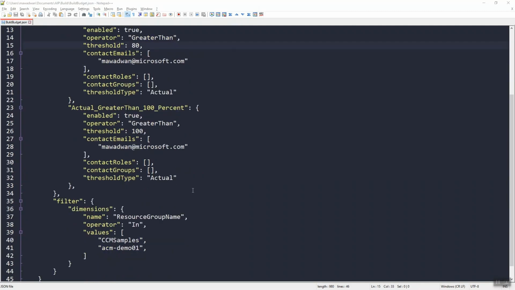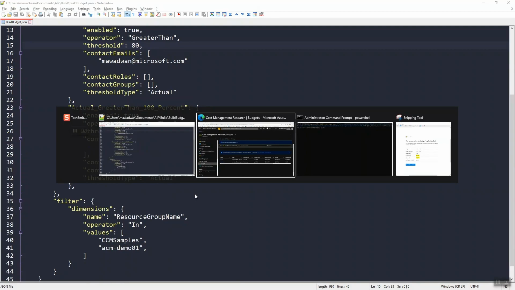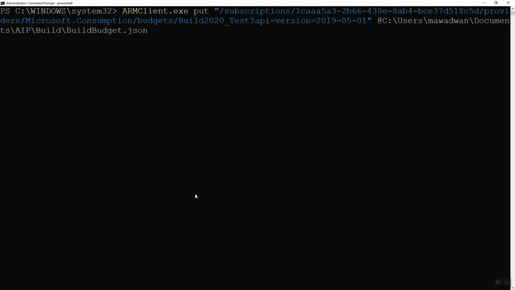Next, let me go through the ARM client and show how you can create this budget. Here is a sample URL. The scope of this budget is at subscription level, subscriptions, and then here is a subscription ID. The name of the budget is bill 2020_test, the API version, and the link or reference to the file that we were just looking at.